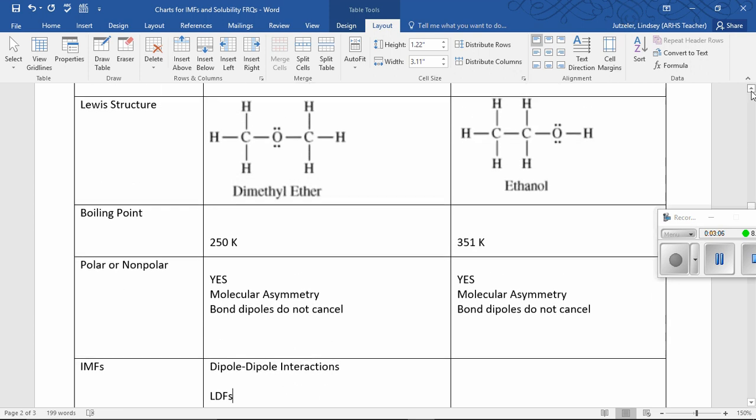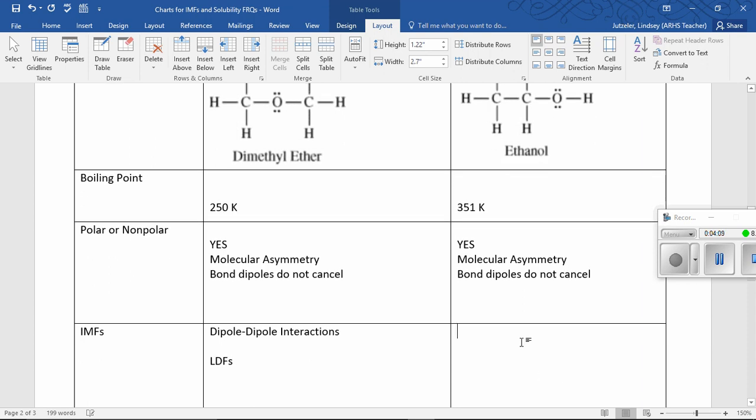All right, and then if I go back up to dimethyl ether, it is important that you realize that it cannot hydrogen bond with itself, because none of its hydrogens are directly bonded to F, O, or N. And in order for hydrogen bonding to occur, yes, there is an oxygen, but that oxygen does not have hydrogen bonded to it. So dimethyl ether molecules cannot hydrogen bond to other dimethyl ether molecules. Ethanol, however, can. If I bring another ethanol molecule close, because this hydrogen is directly bonded to oxygen, not only can this hydrogen be attracted to an oxygen on another ethanol molecule, but this hydrogen on a neighboring ethanol molecule could be attracted to oxygen. These 5 hydrogens will not hydrogen bond, just the one that's on the oxygen.